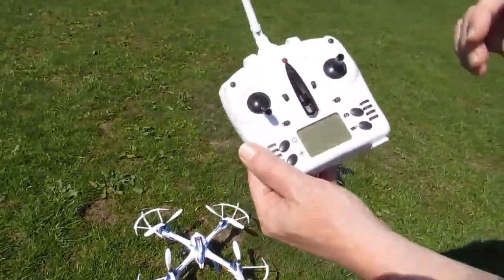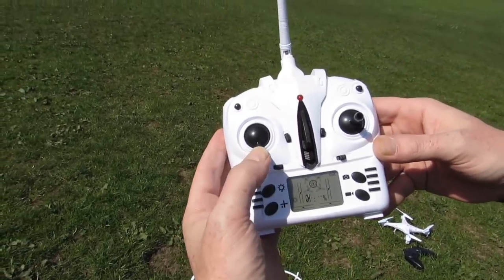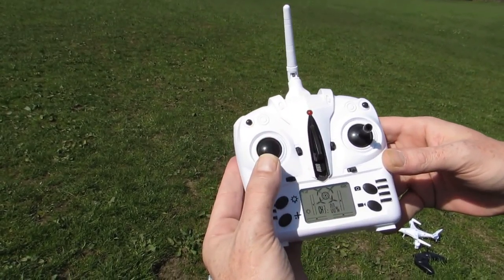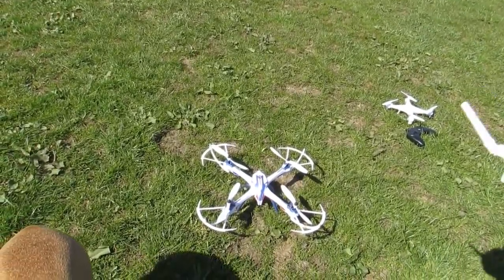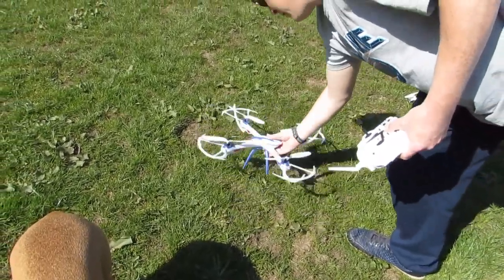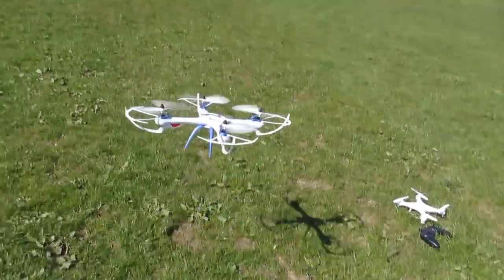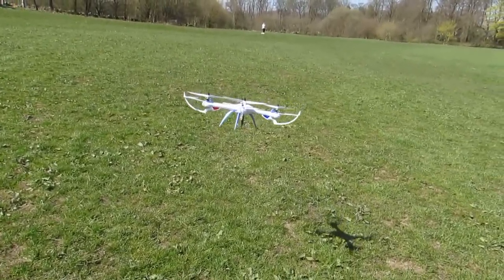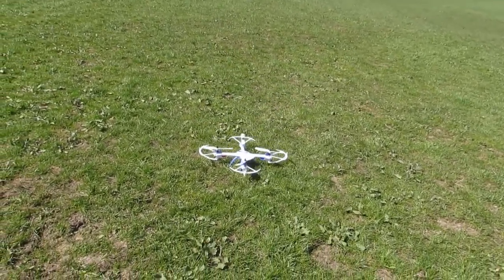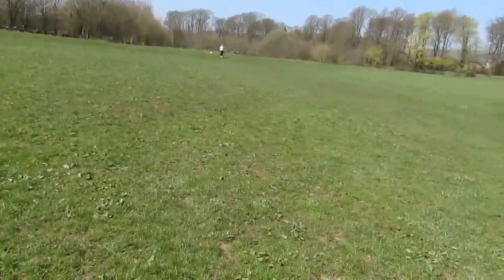So we want to turn on the radio control and then flip up and down on the throttle. And you can see it's all synced up, ready to go. So you can either take off and just lift it off the ground, or if you prefer, you can just get the quad like that and throw it up.